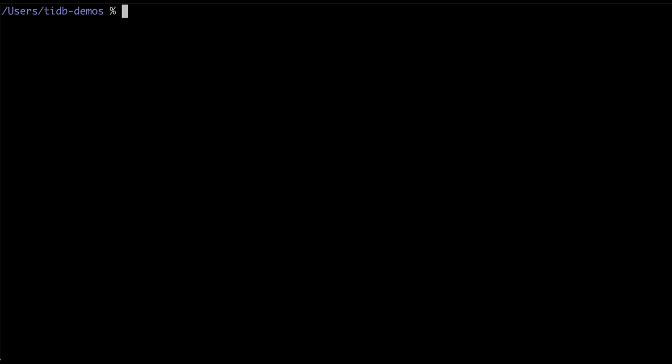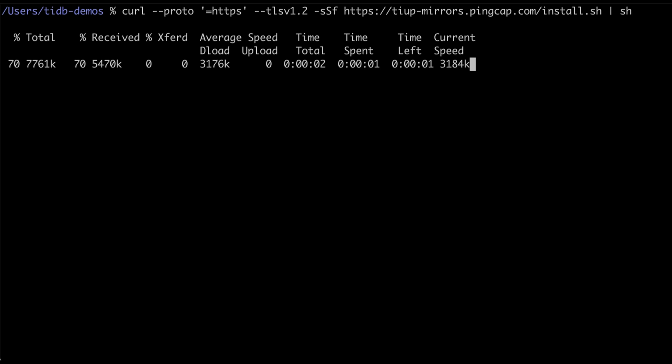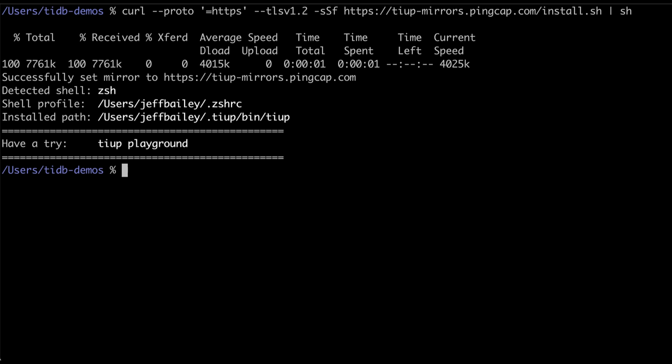In this video, we're going to take a look at TiDB Playground. So it begins with the curl command, and we'll issue that. And this is just to show setting up the software, basically to get to that TiUP Playground. So let's type TiUP Playground, and then watch what happens.